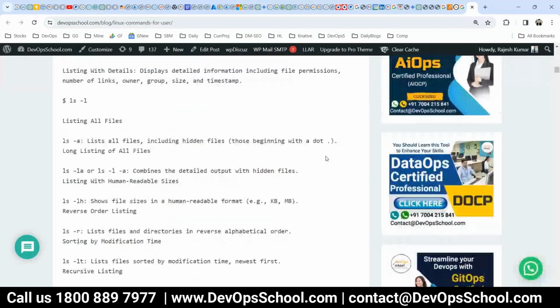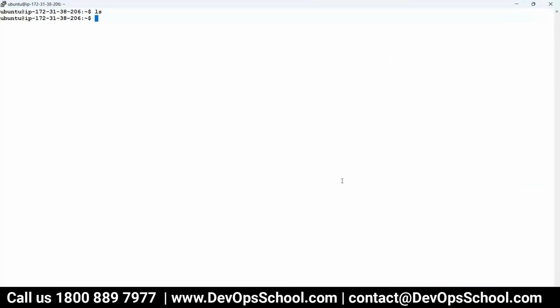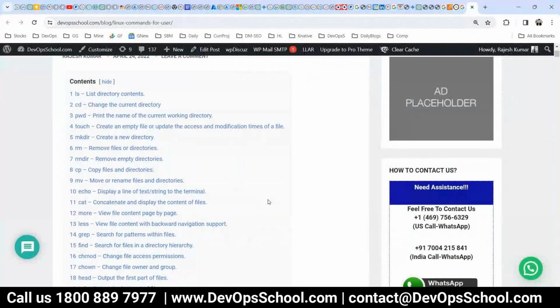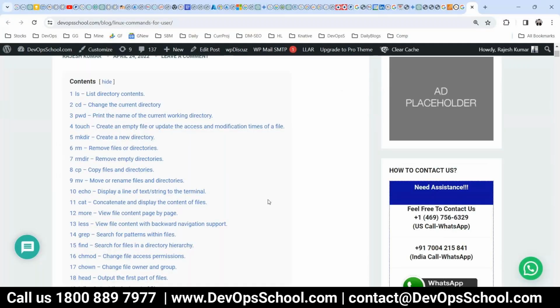Now let me tell you one important thing. If you are expecting that you just cover this session and become an expert in Linux, then you have wrong expectations. Linux demands practice. On a daily basis, you have to use Linux for every compute requirement, and the more you practice, the more you get used to the commands. If you leave the practice for 3 months, you are back to the same place. So practice is what you need.